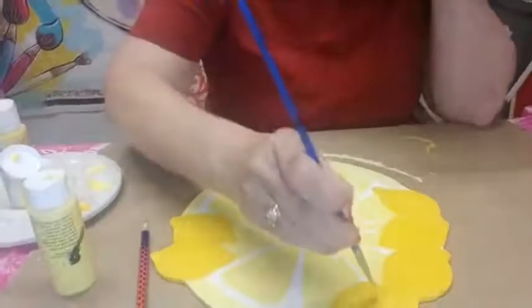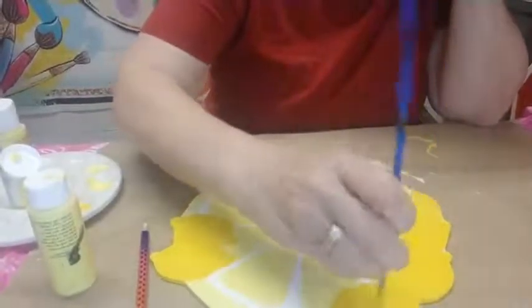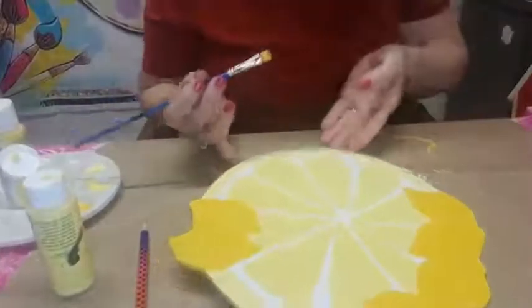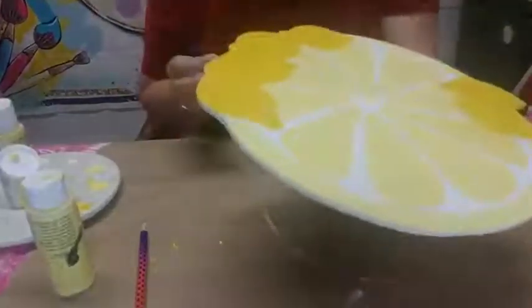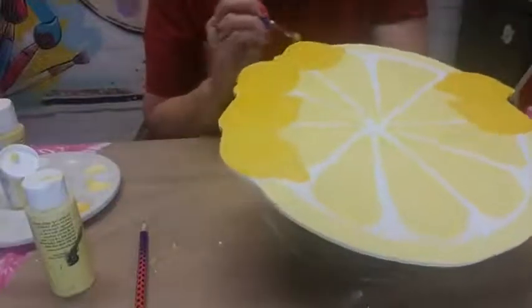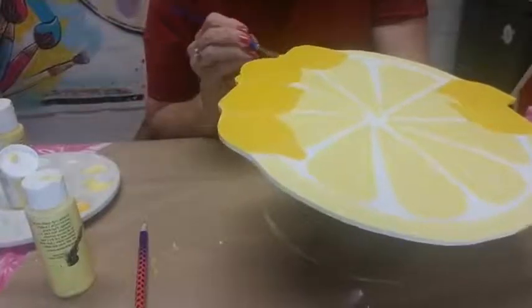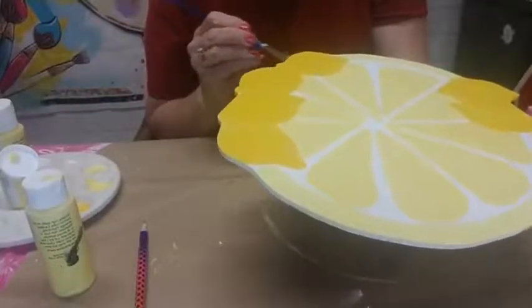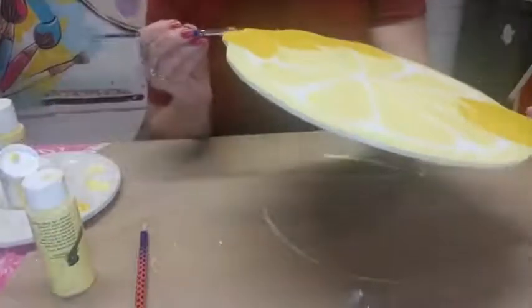Anyway, we'll be ready for spring if we paint ours on the 25th. We can hang it up and make sure to paint your edges. See, I got some painted and some not. So I'm going back and paint my little yellow edges. That's probably the one thing I dislike, is filling in those edges. Usually the paintbrush doesn't fit.